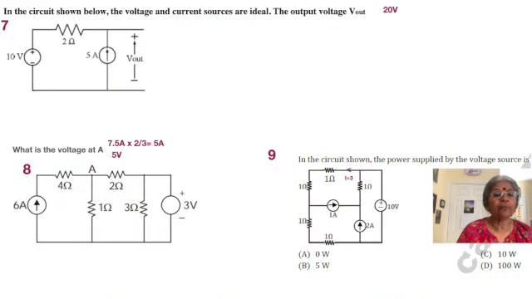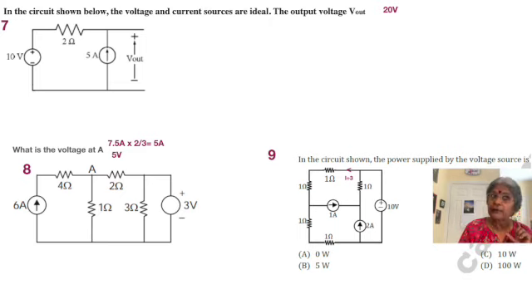So now let's go to another kind of problems, wherein again all these aspects that were talked about, which make solutions of circuits simpler, will be dealt with. So question number 7. We have a 10 volt source, we have 5 amps, and we see that this 5 amps is always going to flow through the 2 ohm resistor because they are in series, and what could be asked is the voltage V out across the 5 amps.